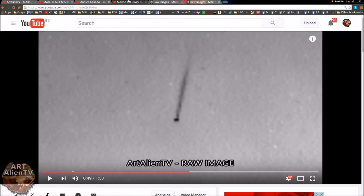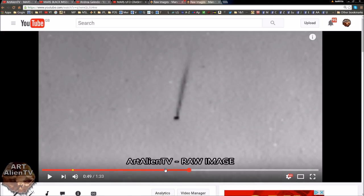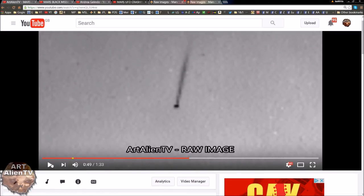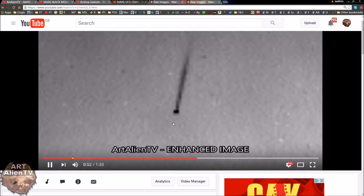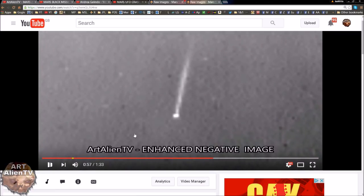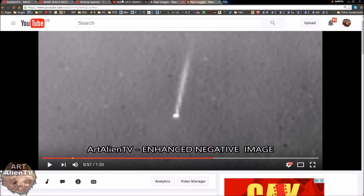Before we go, let me quickly show you a couple of other UFOs on Mars. This was an interesting one I published about a year and a half ago called the Mars UFO crashing. It was also a black object but appears to be a saucer-shaped object crashing down to the surface with smoke coming off it, and it seems to be tumbling — in other words, it looks like it's been shot down. So there is some sort of activity going on in the skies above Mars, and quite a few people have spotted these things. But the one we're looking at today has the weirdest shape I've ever seen on Mars.